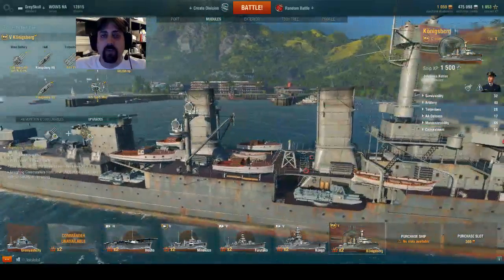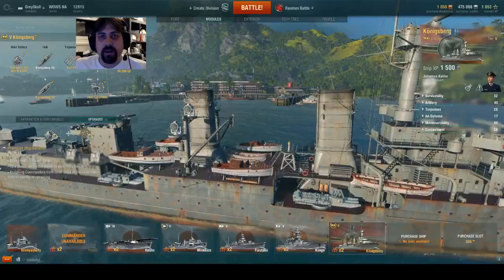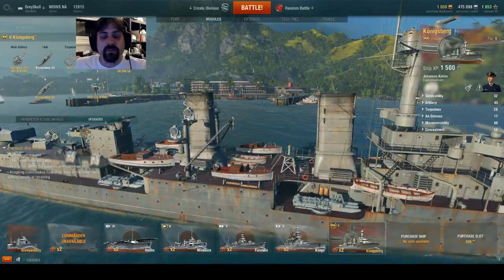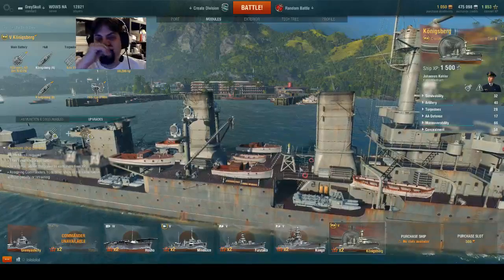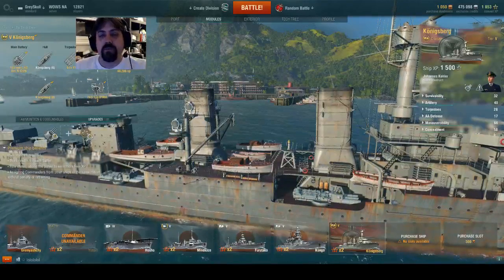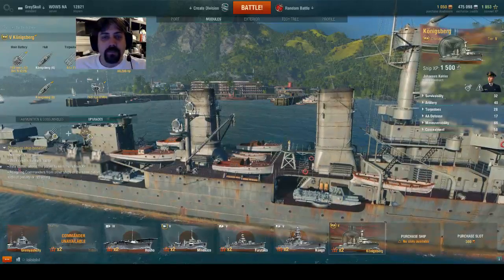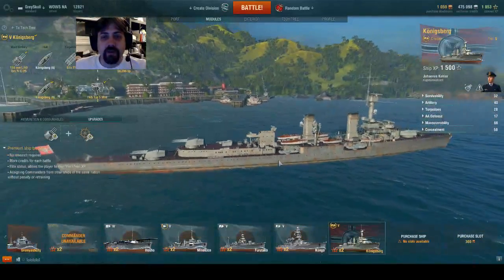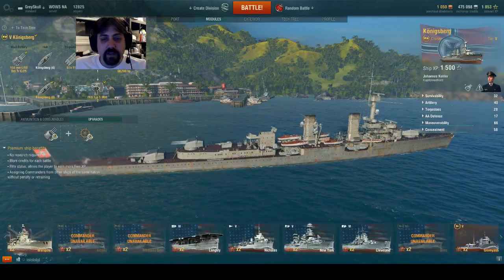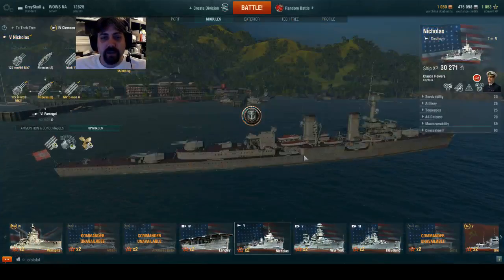You still have to get all the way up to, I believe it's tier 7, possibly, it might even be tier 8, off the top of my head, in the American Destroyer line before you can actually launch without being spotted. That being said, I still love the American Destroyer line. They are fantastic little ships. I love playing my Nicholas.